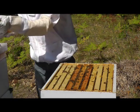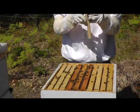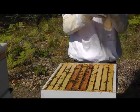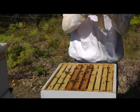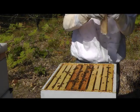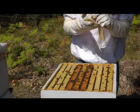It's important to wear gloves on all these treatments so you don't get this on your skin, but it's especially important with these because the formic acid will give you some mild burns if you get it directly on your skin. There's 2 strips in each of these packs. Just peel them apart.